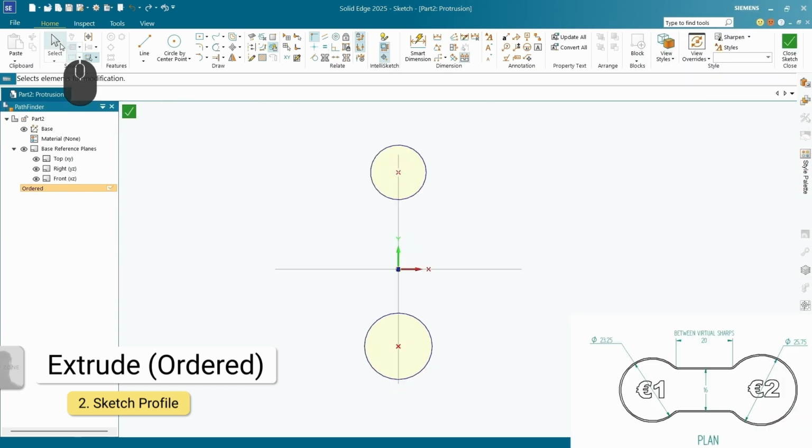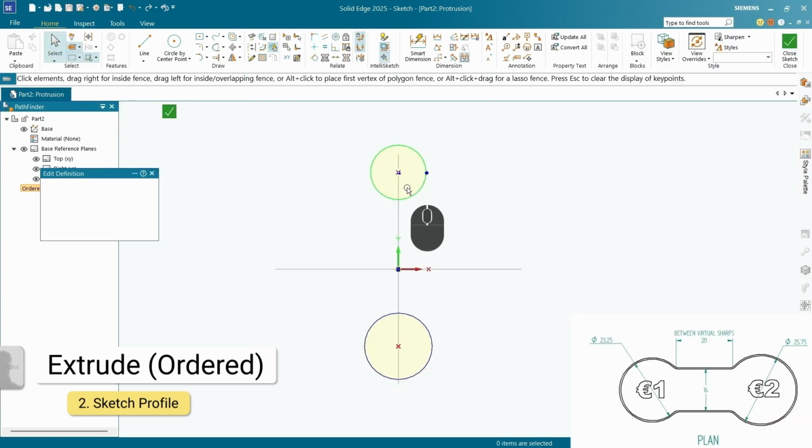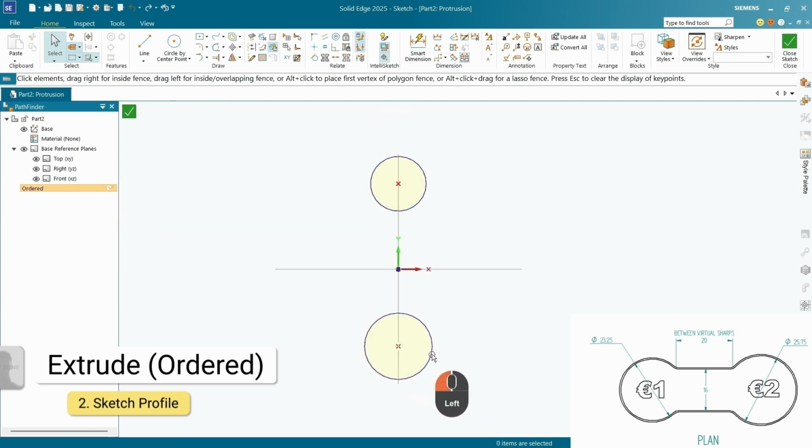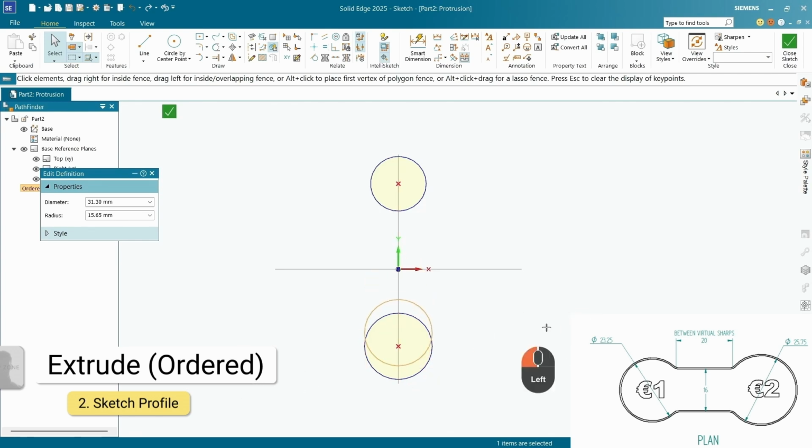So now if we look at those circles, we see the little X here showing that's a coincident relationship. And now if I was to drag on either of those circles, they can't drag left or right. You can only drag up and down. Okay, so click on the circle, then the center. Yeah, so it will go up and down, but not left and right.